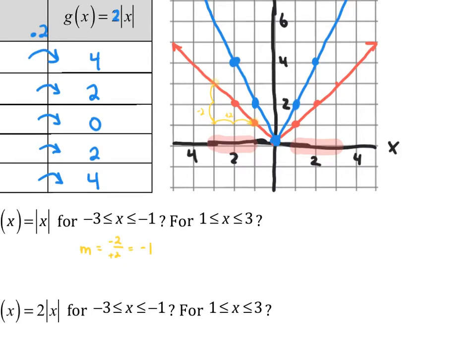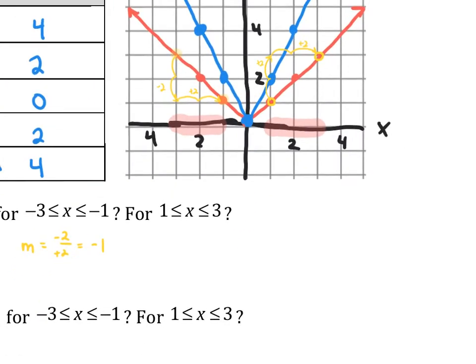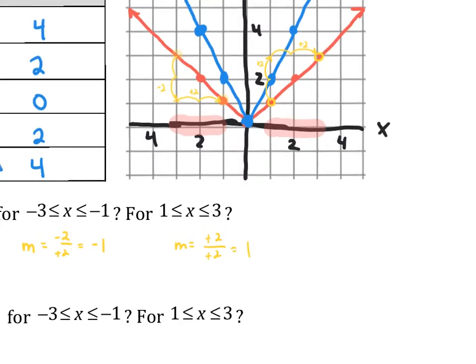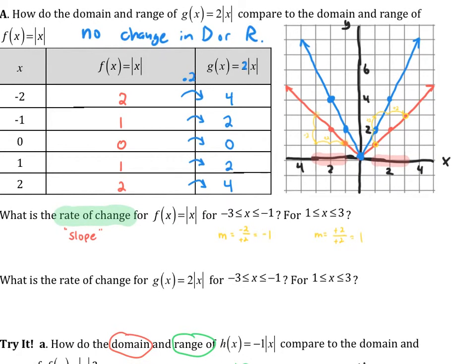Okay, now how does that change when we're talking about from 1 to 3? And we see, oh, instead of going down, we're now going up. So it looks the same steepness, just going up instead of going down. So just to count that one off, if I go from here to there, I just go up 1, up 2. So again, up 1, up 2, and right 1, right 2. So what does that mean? Well, that means this slope is up 2, right 2, which reduces to 1. So there we go. These are called the rate of change for that particular region.